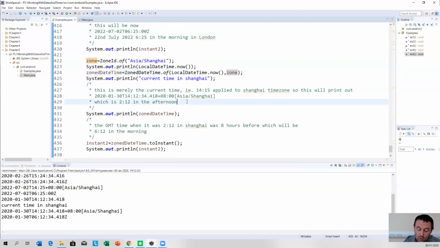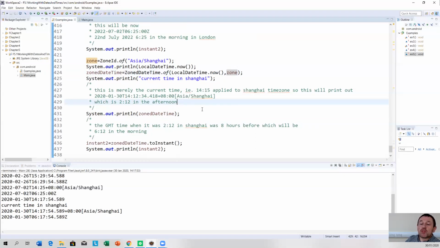If I do it now, it's going to be 14:17. That can be any time you want it to be. An instant is all about getting a particular point in time that's universal. So rather than having to convert between different time zones, if you just have an instant, you know when that is.